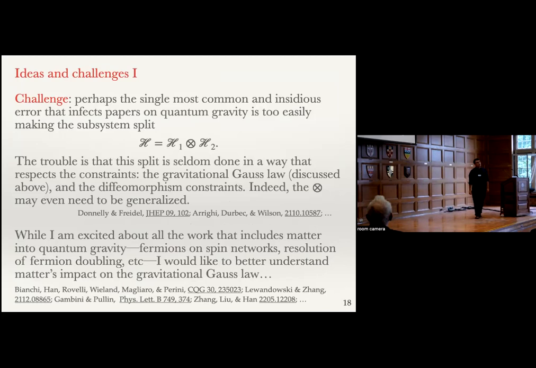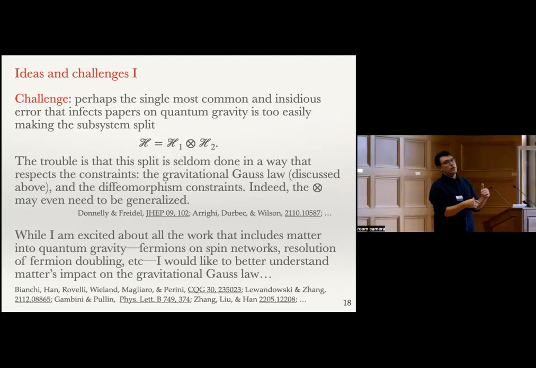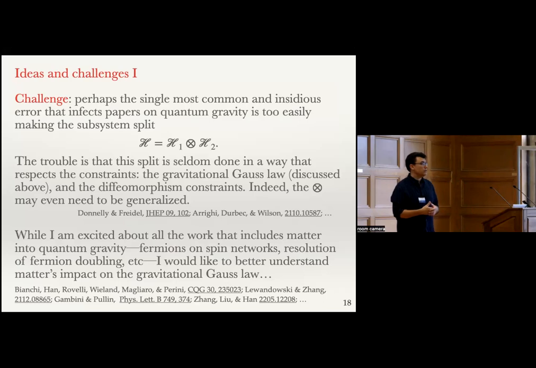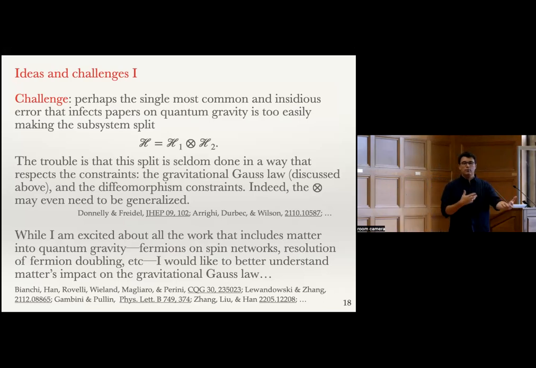Okay, so I'm going to interweave the narrative that I'm trying to tell you about the geometry of spacetime, about the quantization of spacetime, with ideas and challenges from the quantum gravity community, ideas that I hope you all will be feeding back into and helping us to think about. So the first great challenge that I see in quantum gravity is an error that gets made again and again and again in papers on quantum gravity, which is to too easily make this split, the subsystem split. To imagine that you can take your Hilbert space and break it into a tensor product of two Hilbert spaces. The reason that this can be such a problem is that if you don't impose constraints like this Gauss law constraint, that split just isn't valid.